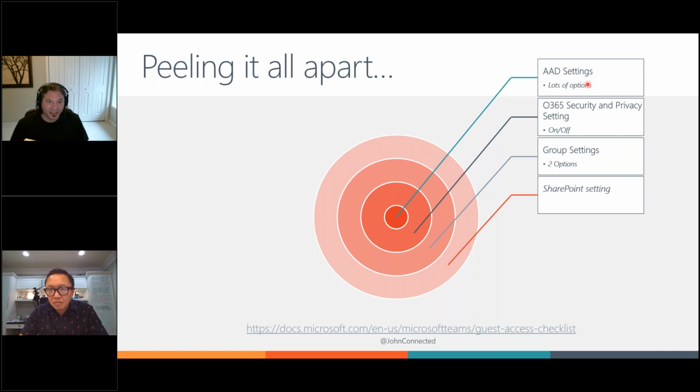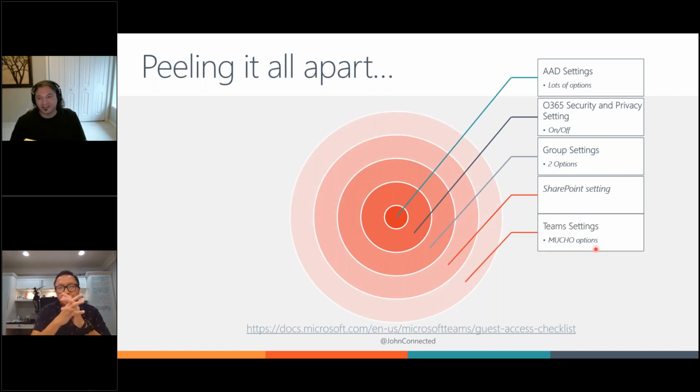Those are your Azure AD settings. After that, we'll look at your Office 365 wide settings, your group settings, and your SharePoint settings. And then finally, there's one more level down, which is your team settings. So there are many layers to this. Let's put it all together.